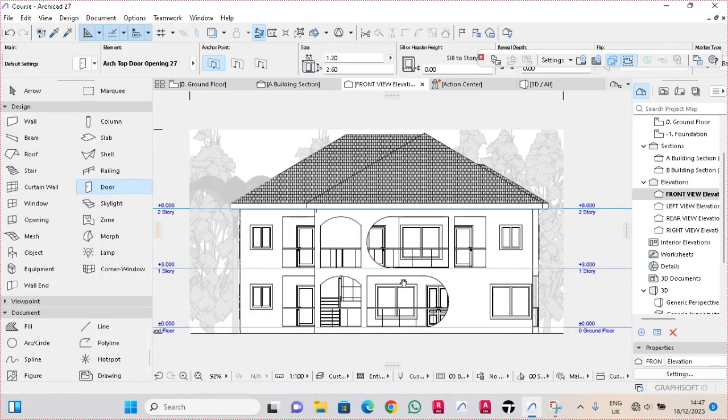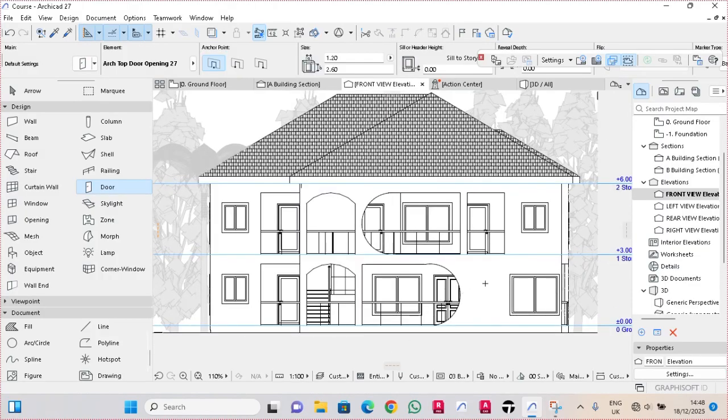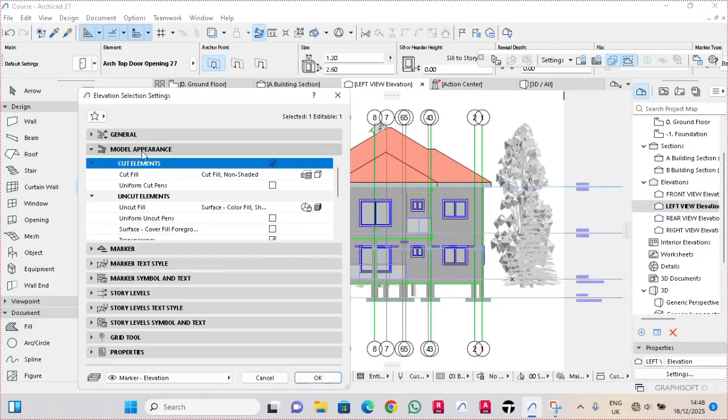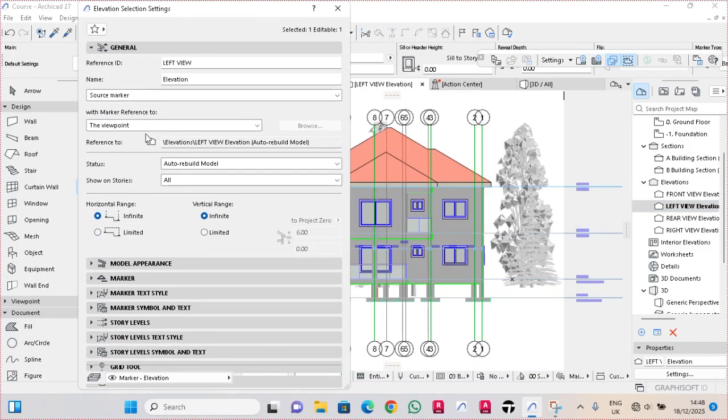So you have your principal elevation all set. You're going to move to the next one, which is rear view. So you're going to move to rear view and do the same thing. Right click, move to elevation settings. Under elevation settings, you're going to move to general settings, and you're going to set to limited. Bring this to 10. Here you're going to type in -0.28.